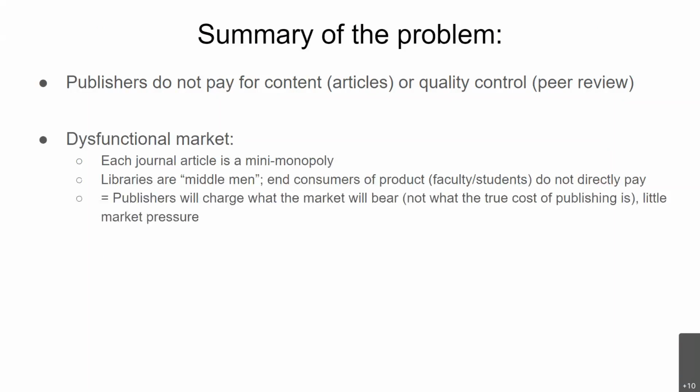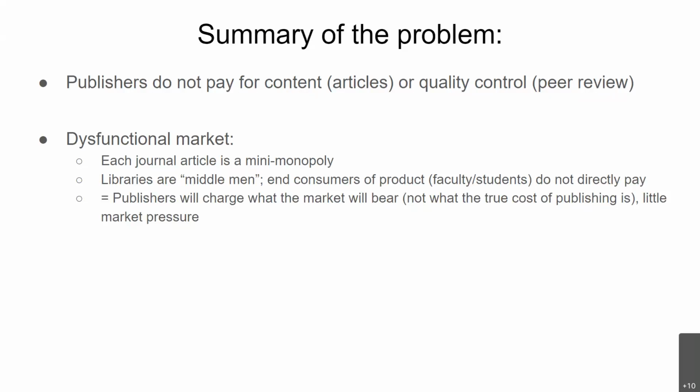Okay. So, dysfunctional market, what's going on here? Every one of these journal articles is a mini monopoly, meaning that it's a unique item. This is the result of original research. You can't say, okay, I need to have the results, but this article is too expensive for me to buy, so I'm going to go buy this no-name article instead, because it's not the same, right? I'm sure you can see that. You need access to that particular article that gives the results that you're interested in.